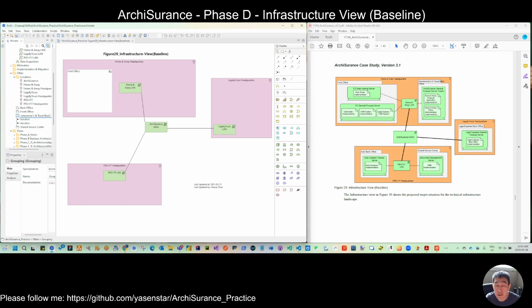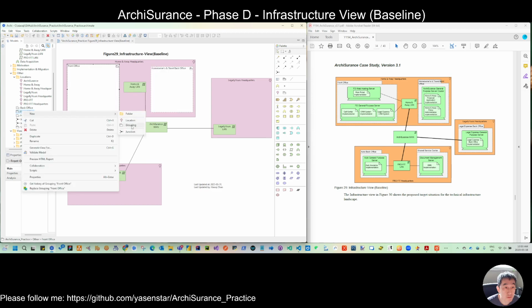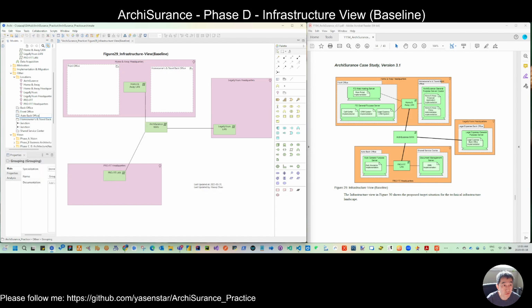Then the auto back office. We don't have this auto back office, so I suppose the front office is something we can reuse. But if later on you find it not suitable, you can create another group to represent that. And we have the shared service center. I also suppose that is good enough to reuse, so keep making that in good shape.